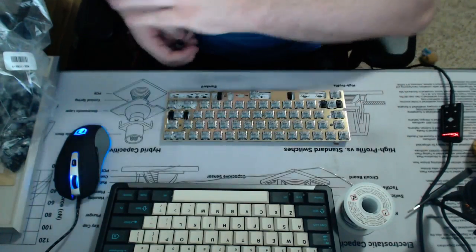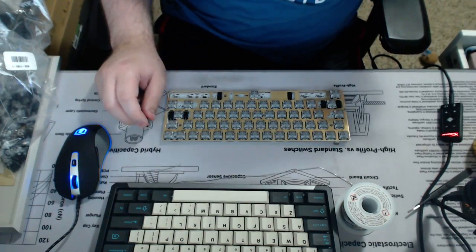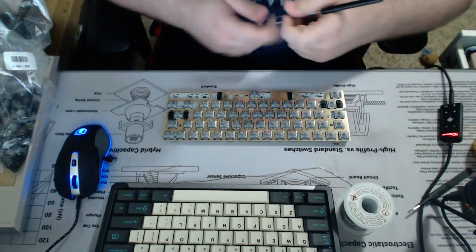I need some caps to test this bottom row here, because for whatever reason I never remember.